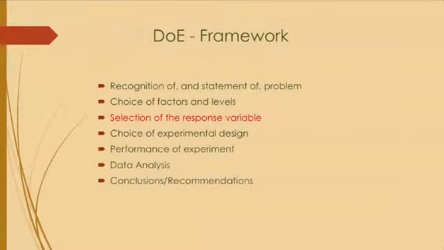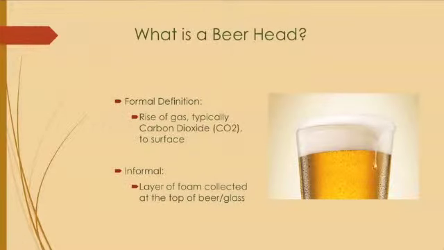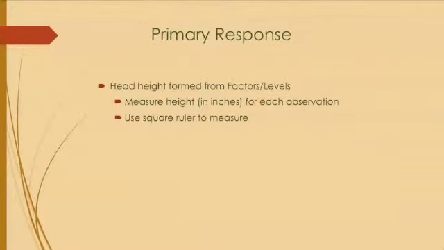The next step, again, is just going to be the establishment of what we're going to measure, which is that response variable. Now we'll just take a sidetrack here for just a moment and define how we're going to be measuring this and of course what we're going to be measuring. So we are going to be measuring the beer head, which is just, as you can see, the layer of beer that we're going to have collected that's been created at the top of the glass as we go through and pour and after we finished our pour. So as you can see right there, we're going to be doing this from the measurement in inches of our observation or of our beer pour.